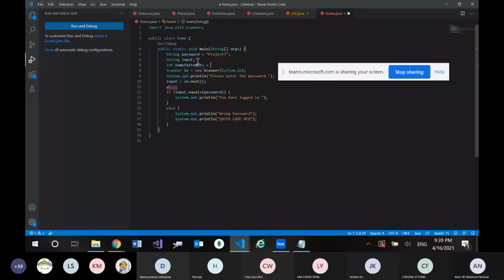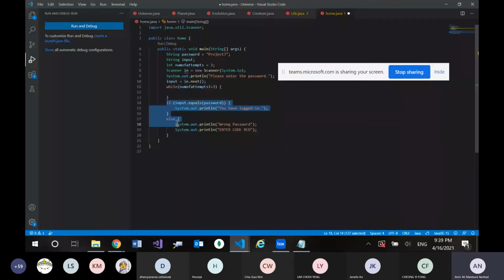While it's not equal to 3, do this. Or you can just ask for it 4 times, okay?